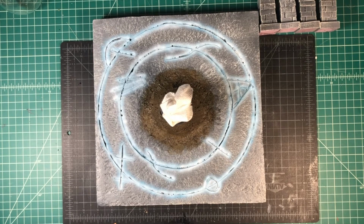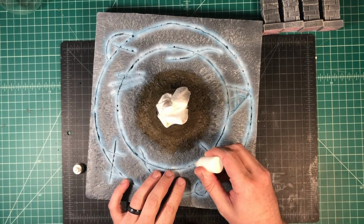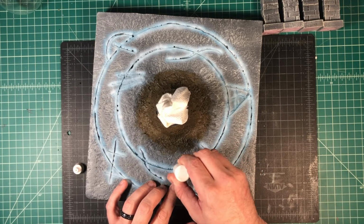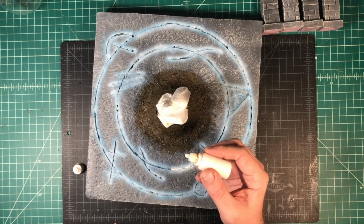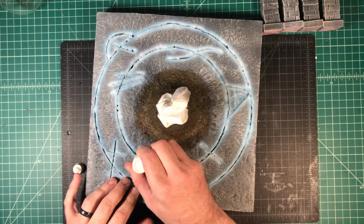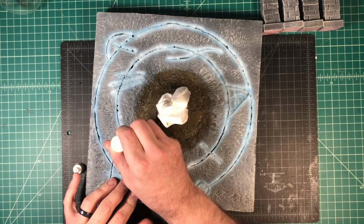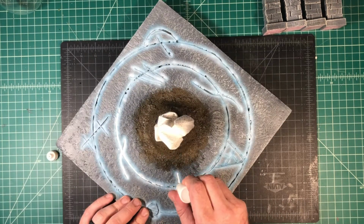Again, this was an experiment. My etching work was not very clean, so there were a lot of missed marks, which led to too many divots and bubbles created once I did my Mod Podge and I primed it. So here I am filling it in with a white putty filler.